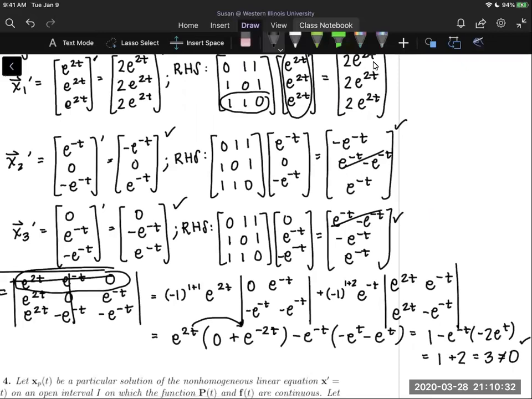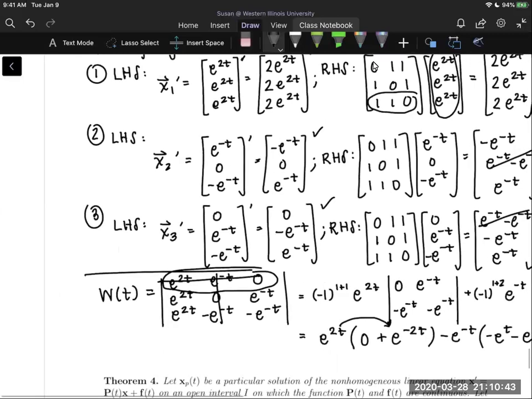And now we just want to write out our final solution, of which I totally don't have enough room to do, but we're going to squeeze it in here if we can. So let me come back over here, and my solution is vector x of t equals. All I want to do is take a linear combination of these vectors. So if you're looking back up here at the Wronskian, I'm just going to take each of these rows and add them together with C1, C2s, and C3s.